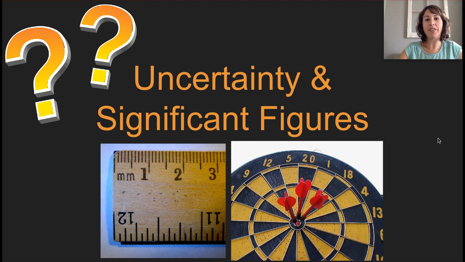Hello, and welcome to this video on uncertainty and significant figures. Today we're going to take a look at how we take measurements and how many numbers we should actually record and report our numbers to when we do calculations in chemistry. So grab your Cornell notes and let's get started.